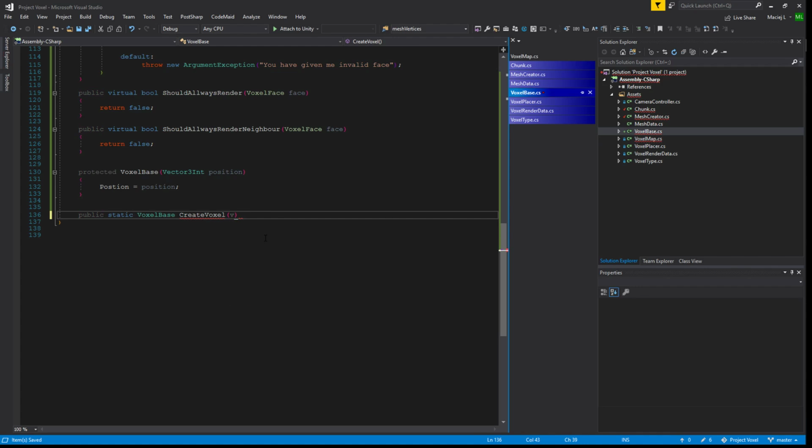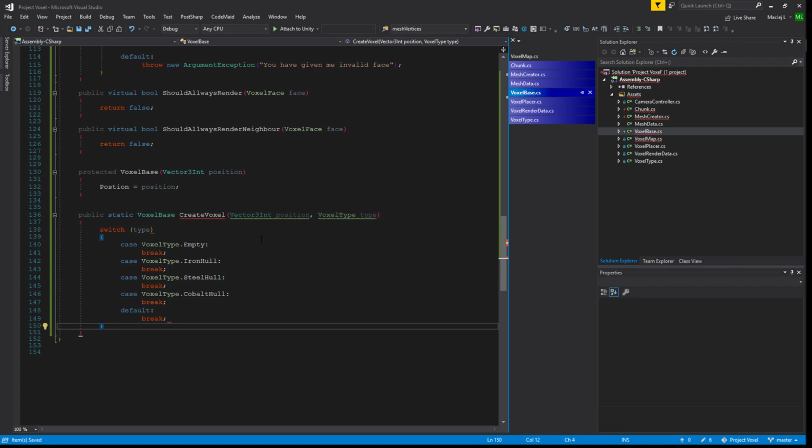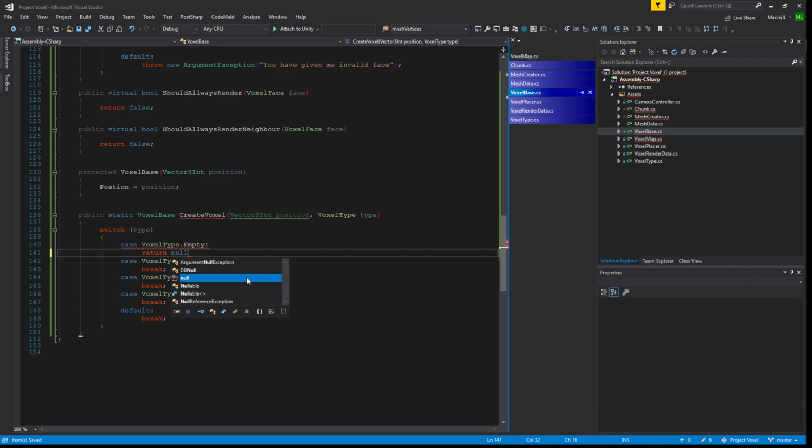So vector int position and voxel type and switch on the type, and this will return null.